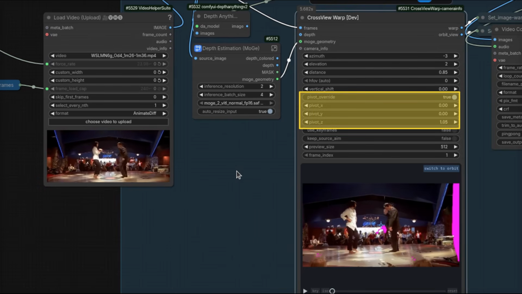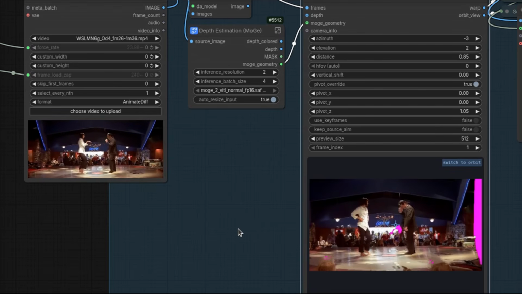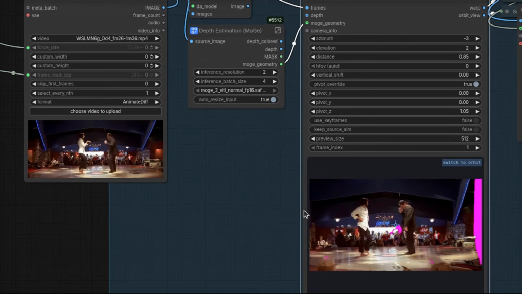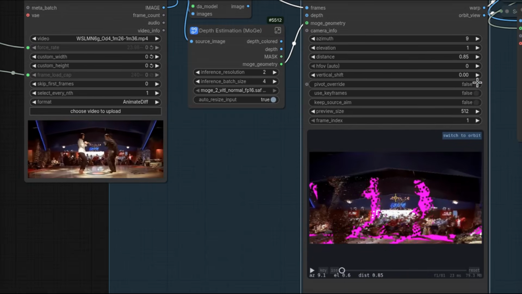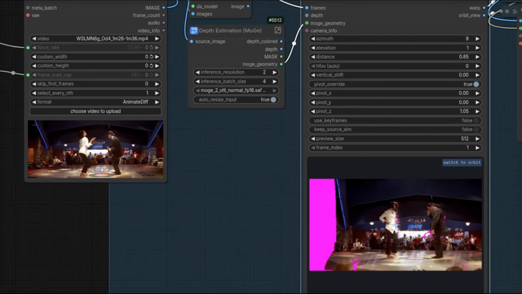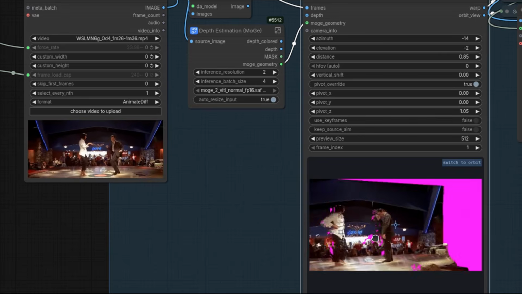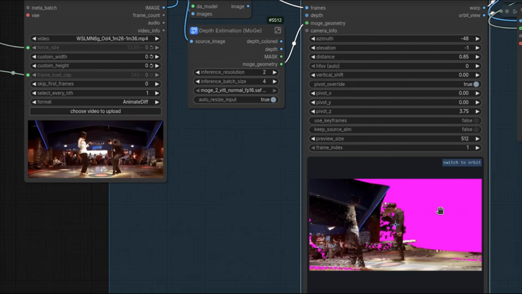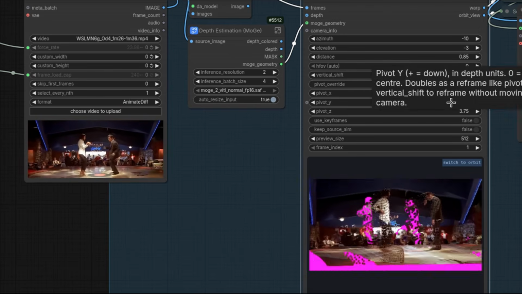Then there is the pivot. This is the point the camera orbits around. By default, it is also the point the camera looks at. Pivot override is enabled by default. If it is on, you place the pivot yourself instead of letting the node guess. I recommend this setup for better control. Z controls its depth. Raise Z to orbit something further back in the scene. X and Y slide the pivot sideways and vertically from the center.